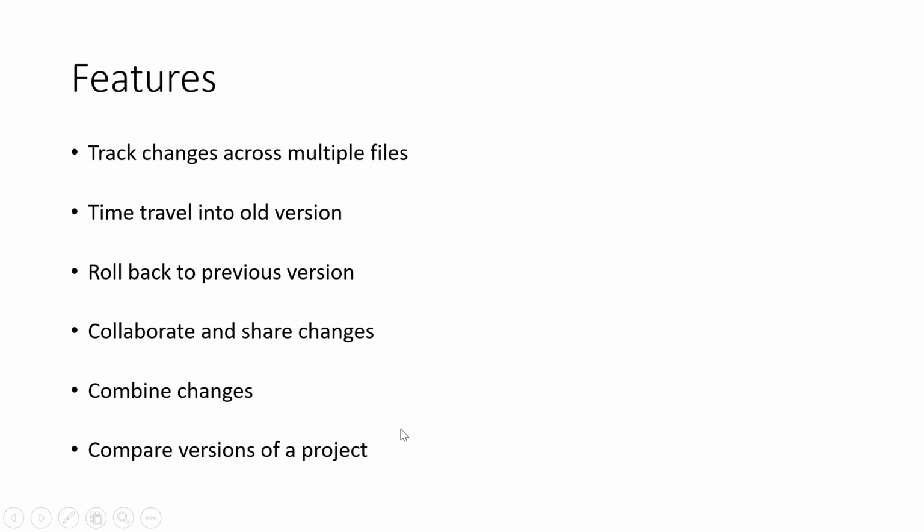Collaborate and share changes. The developers can share the changes amongst them. For a particular file, a particular developer is working, and on another file, another developer is working. But each of the files can be dependent on another one. Suppose I'm working as a Python developer. I created a particular class, and I import the package. The same package can be used by another developer.